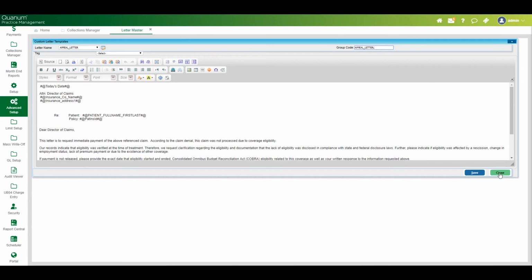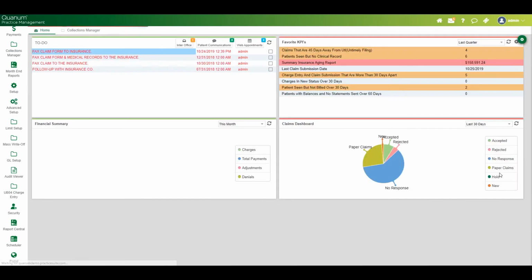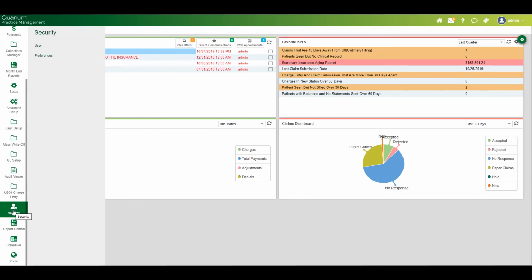The final item in the Collection Manager FAQ is what reports show Collection Manager activity. Of course, the collector reports will show the Collection Manager activity. I'm going to open up the Report Central here.